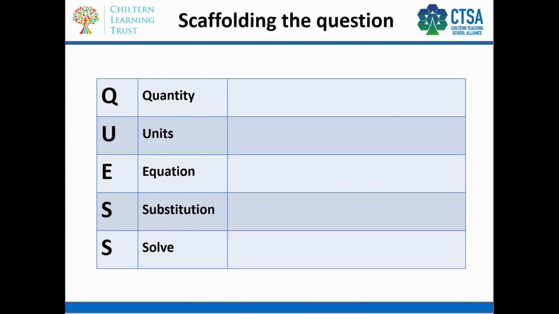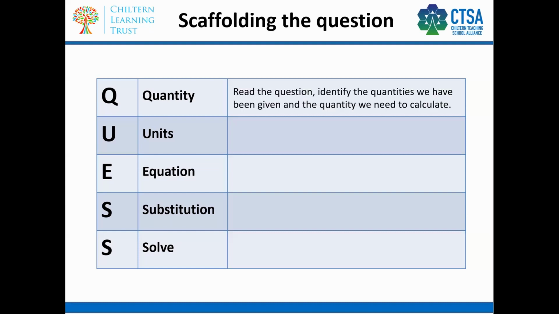So what we do then is we ask the students first of all to read the question and identify the quantities we've been given and the quantity we need to calculate. And that's the first step of the question. And whether they want to write those out or just underline them in the question, we'd often leave up to them. But the very first step is identifying the quantities we have and the quantity we need to find out. The next step is checking the units to make sure they're in their SI format. And if they're not, they're going to convert the units at this point to put them into their SI form.